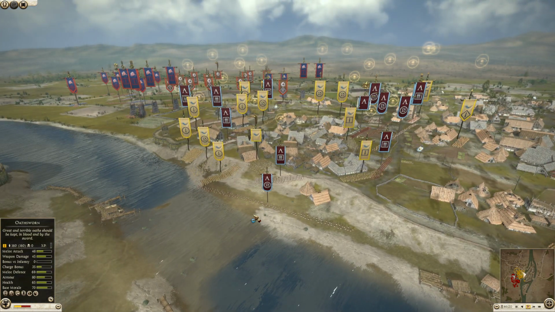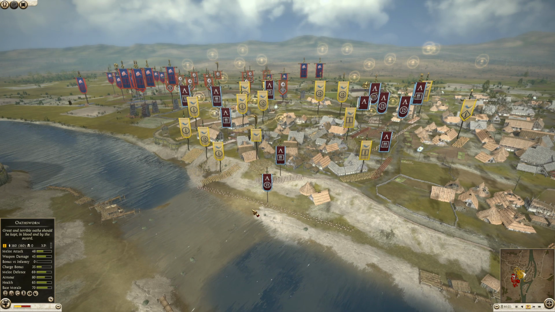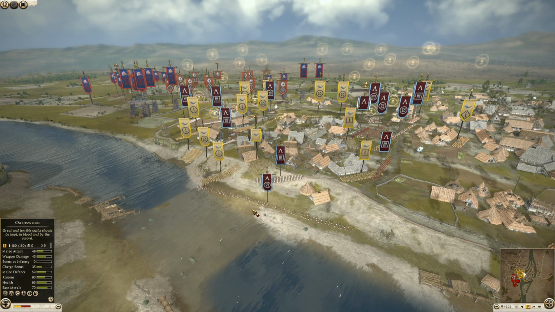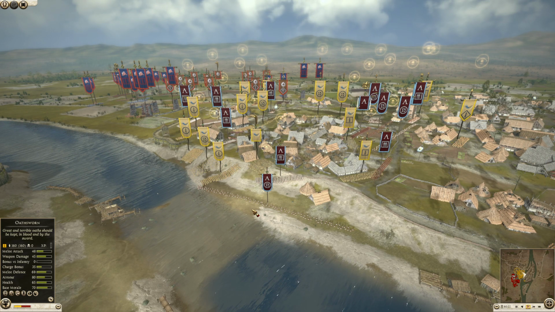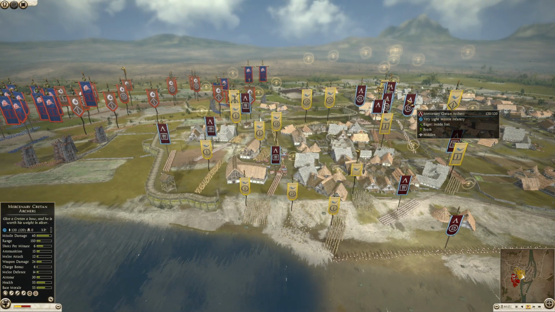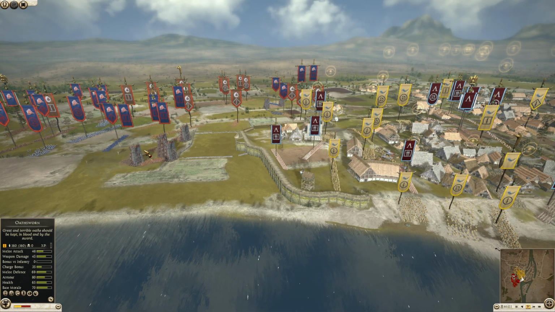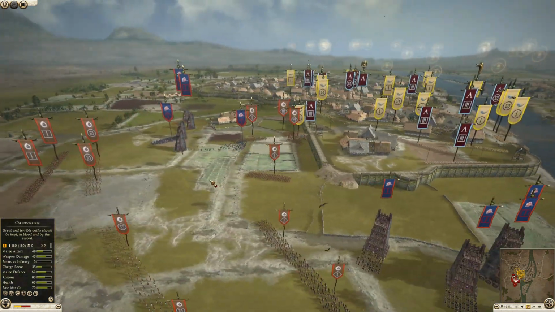So really trying to bring the elites in today's battle. They should be able to do a lot of damage as long as they don't get focused down by archer fire. I would say that the defenders might have the advantage as far as archers simply because they have the Cretans, but don't underestimate the Persian Lights. They may not be able to take a beating, but they can definitely give a beating.